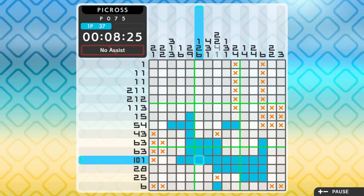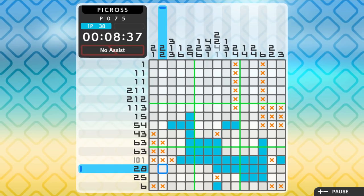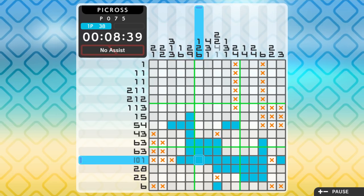In fact, I think I see a big breakthrough we can make here. We need room for there to be a 1 on the right, and this big clump is part of the 10, right? So we know that has to be the 1. We know that has to be the X. And in fact, I had already filled out the 10 pixels. So there we go on that. So we're in good shape there.